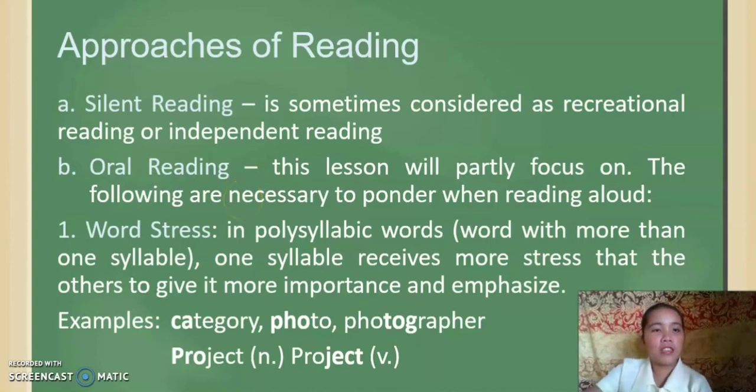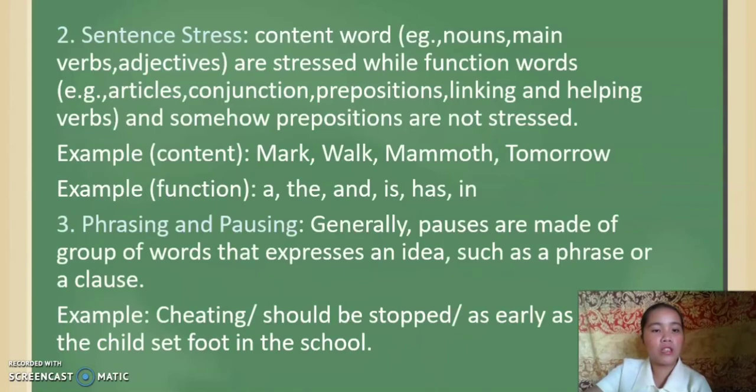Now, the second thing in oral reading that you need to remember is the sentence stress. Content words are stressed, while function words and prepositions are not stressed. So, content words, for example, the words here, mark, walk, mammoth, tomorrow. So, these are the words that should be stressed, okay? If we are talking in a whole sentence.